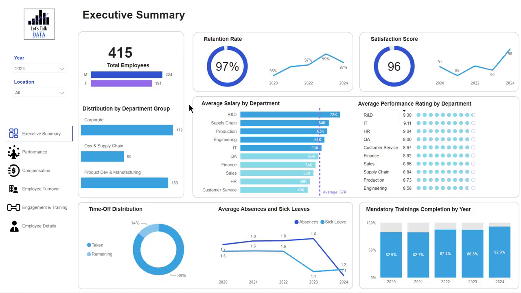The way we are going to move forward in this video is that we are going to discuss the visuals of one dashboard at a time. We are going to discuss what visuals we are building, why we are building them, and how we are building them. Once we are done with one dashboard, we will move to the other one and so on. So let's start.